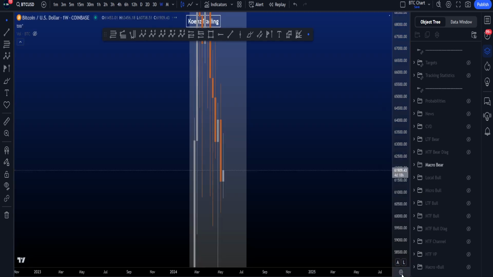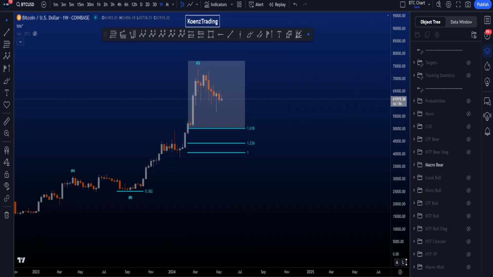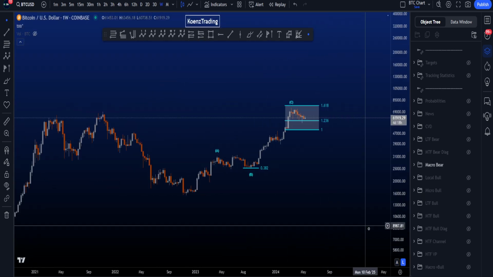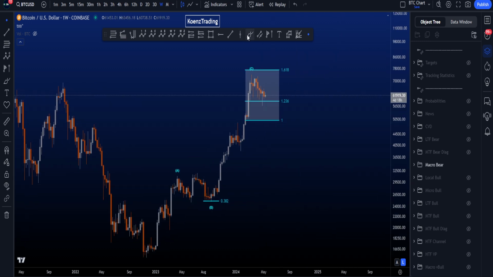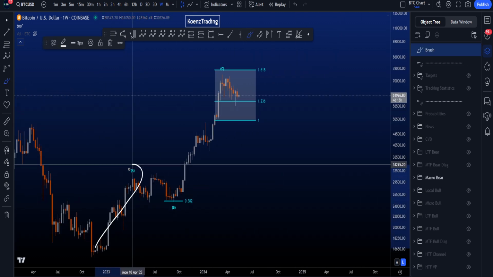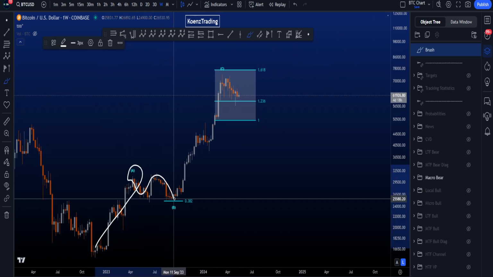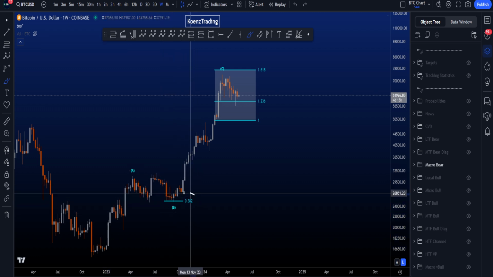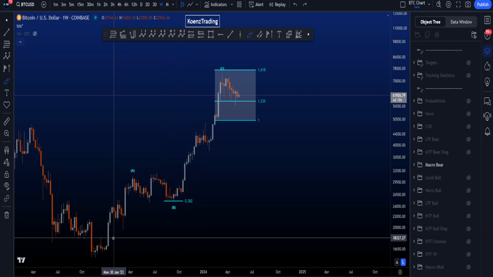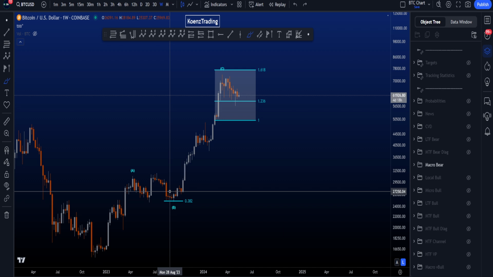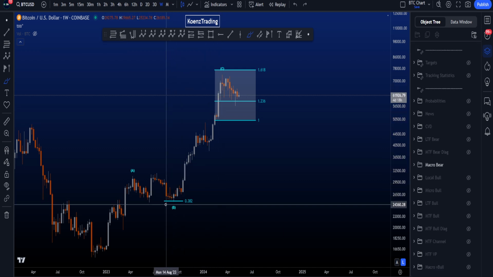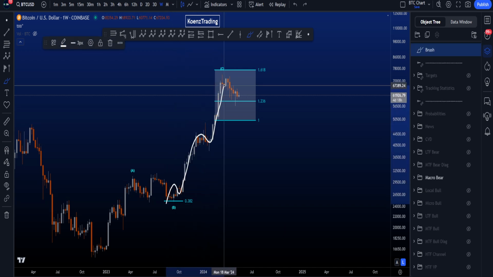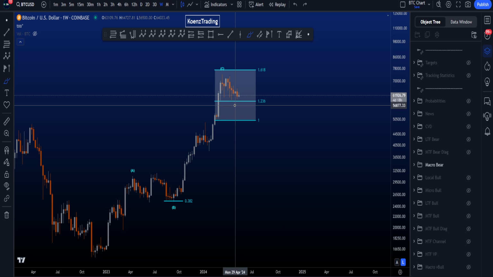On the weekly time frame, the bearish scenario is a finished A, B, C to the upside, or at least soon to be finished. But we have a 5-wave structure in a wave A, 3-wave structure in a wave B, where the common target for a wave B is the 382, and that's different than a wave 2, because for a wave 2 the 382 is uncommon, but the 382 is common for a wave B, taken from the low to the high of A, and then a wave C to the upside, where preferably 1, 2, 3, 4, 5, you're ending that wave C over here.